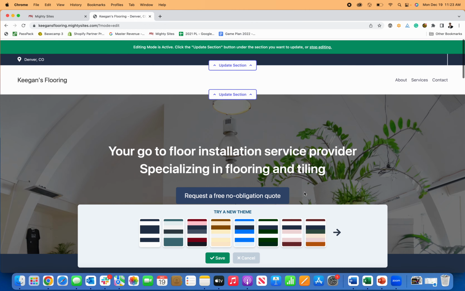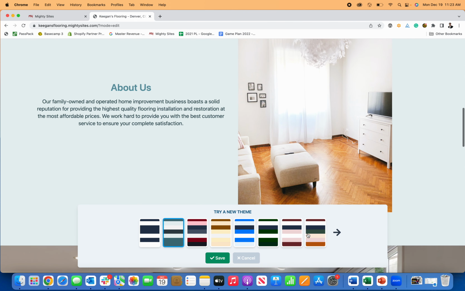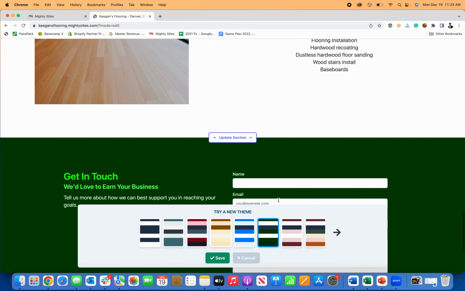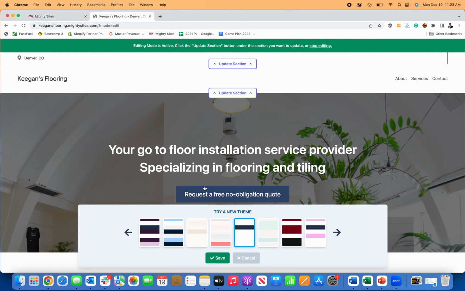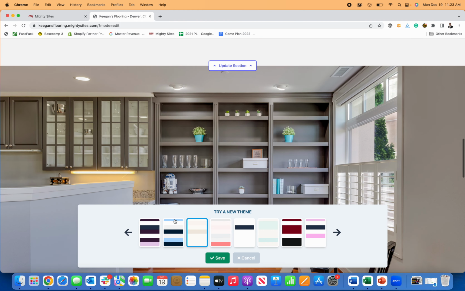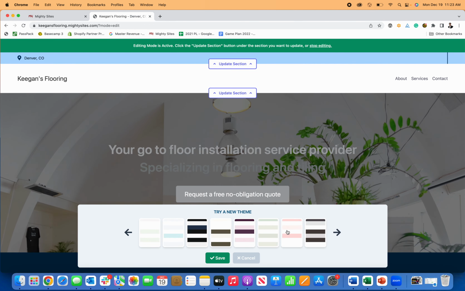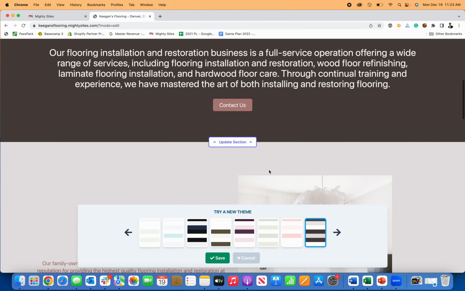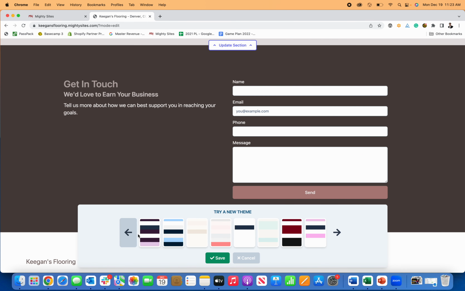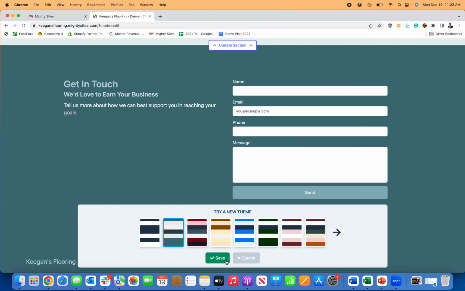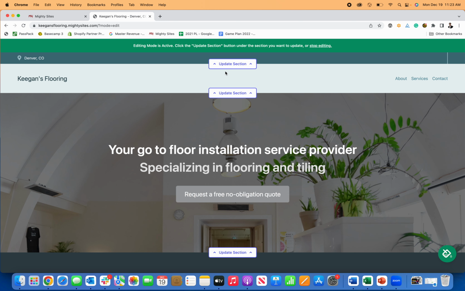First thing you might want to do is play around with the colors. If you want to find a color theme that works for your business, you can click through all these different palettes, and instead of having to copy and paste different codes to find a color that works, you can just select through all the different color themes to find the one that you feel best represents your business. You can change this at any time too. So find ones that work for you, and when you do, just click save, and you can have a nice professional looking color template.